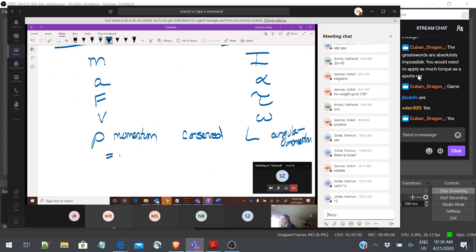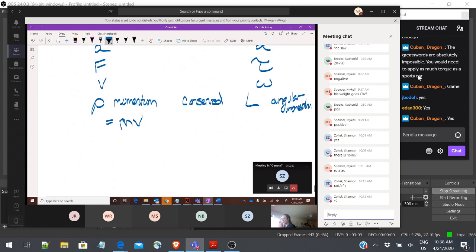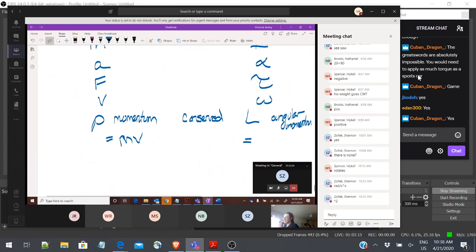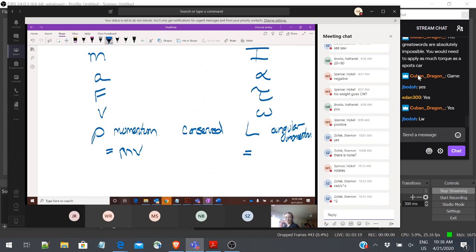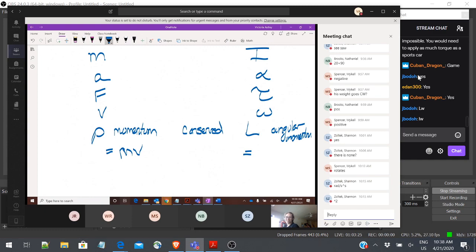So this is mass times velocity. Can you guess what it is for angular momentum? So look back, if m is the same as I, close. L equals L. There you go, I omega. You are correct. So when the figure skater changes her I, if L is the same, she's going to change her omega.